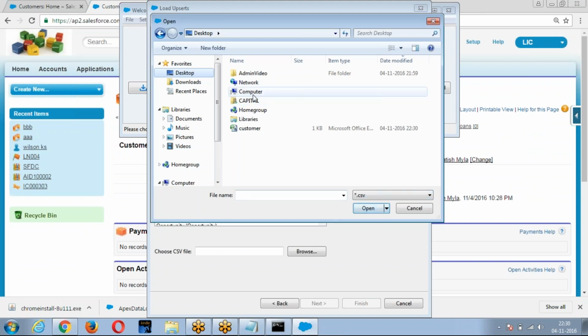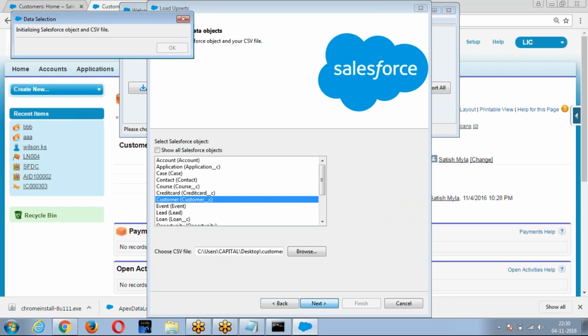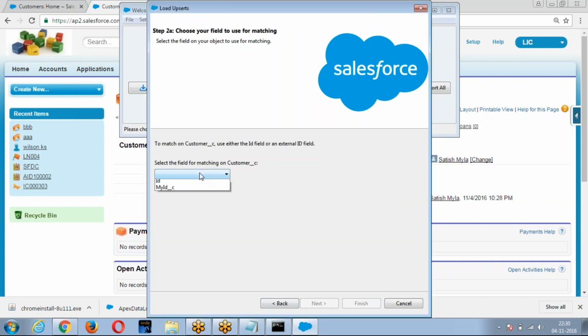Now choose the file, customer. Then next, there are 6 records. Yes. Now it is showing my ID or external.